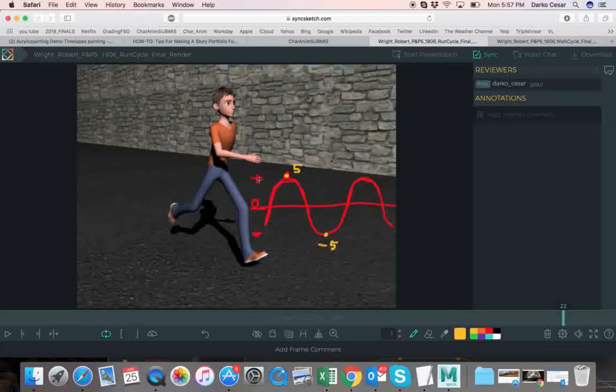If the chest, for example, turns to one side and reaches +5, then when it rotates to this side, it has to be -5. So it goes 5, -5, 5, -5, and so on for every rotation that is there, for the hips, for the upper chest, or maybe also on the spine if there are more controls on it.